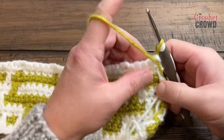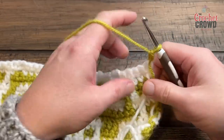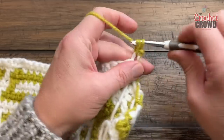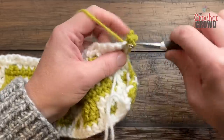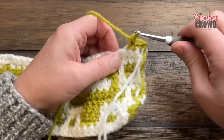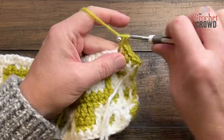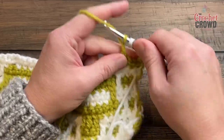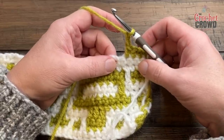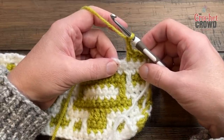Okay, let's begin row number eleven. Chain up one and single crochet in the first four. One, two, three, and four. And then chain two, and you're going to skip the next one, and the repeat will start right here. So let's begin the repeat for row number eleven.